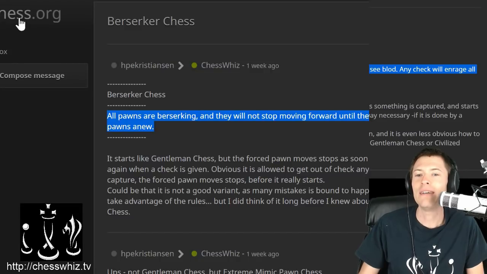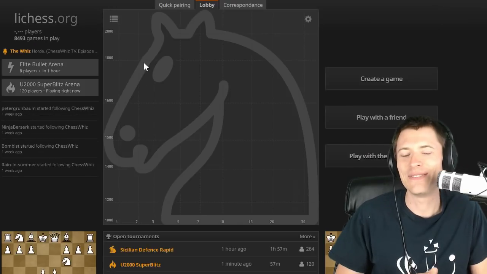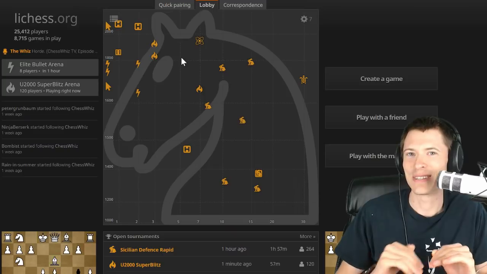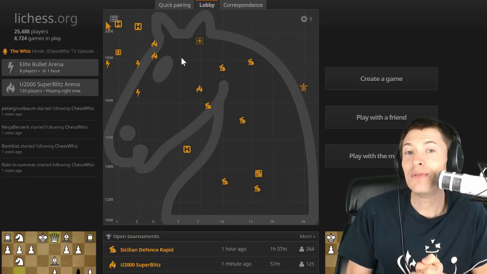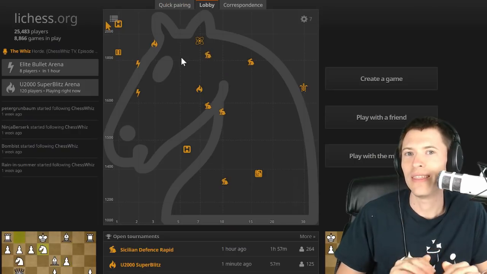So in this variant, you start out having to move pawns, like in many of the others. However, if you, whoops, I shouldn't be showing you that. Don't look. Okay. Don't go back, don't pause the video. Just keep going forward. Okay. So if you move a pawn forward and it makes a capture, then the pawns calm down.